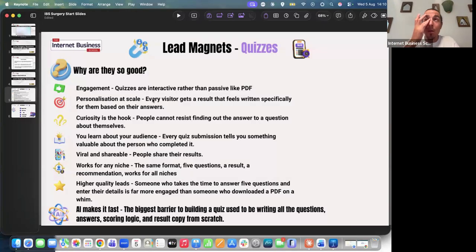We had one that was all about what internet business is best for you. We took them through a series of questions, and then when they clicked submit results, dependent on the answers they'd given, it might suggest a certain online business type. It might push them to affiliate marketing. It might push them to create an e-com store. It might push them to create an agency. It might push them to become a digital marketer.